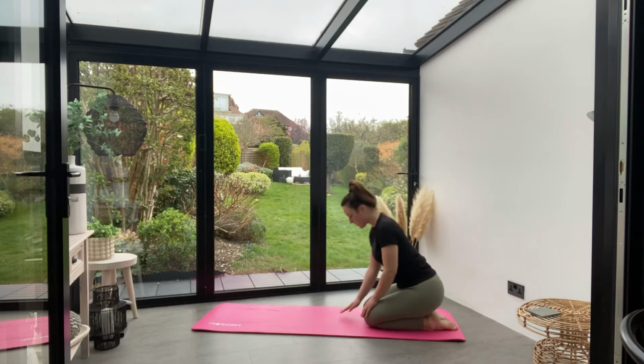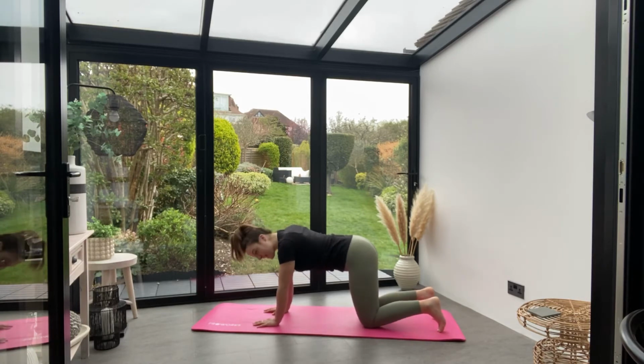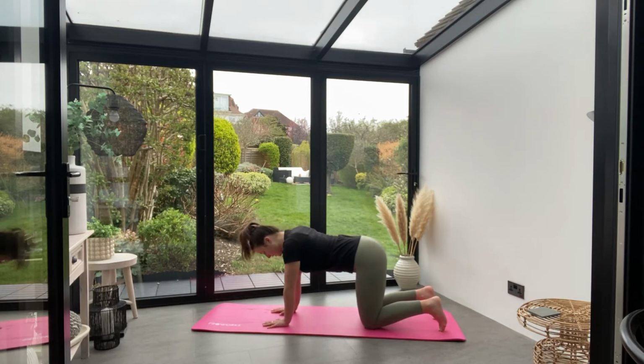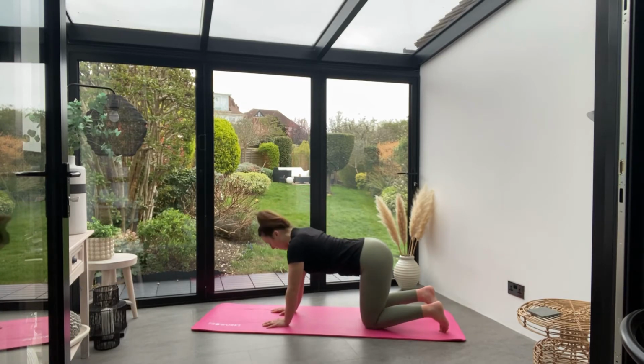Good, and here we're just going to walk our hands out, so we're in tabletop position. Make sure our hands are directly under our shoulders and our knees directly under our hips. And we're going to inhale and draw our shoulder blades up to the sky. And exhale, draw our belly button to the ground. Just to work on our spine.